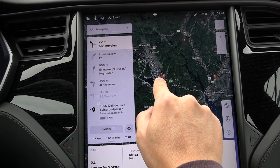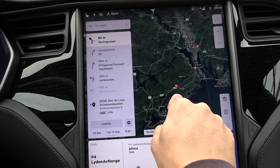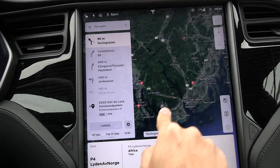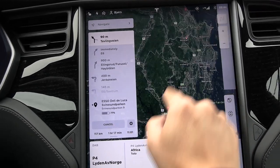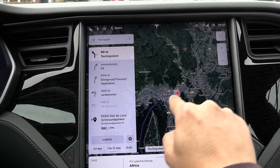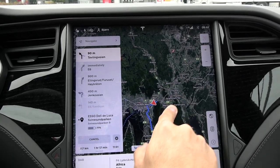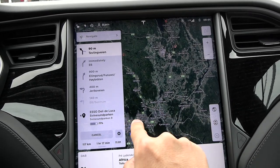I could go further, and then I hit also more motorway here. What should I do? Nah. And then after that one, I drive back north again. And this is the critical part because we have to pass through Oslo in the afternoon. I don't know how the traffic is, but it is Saturday, fortunately. And then after that one, we have to drive north here.